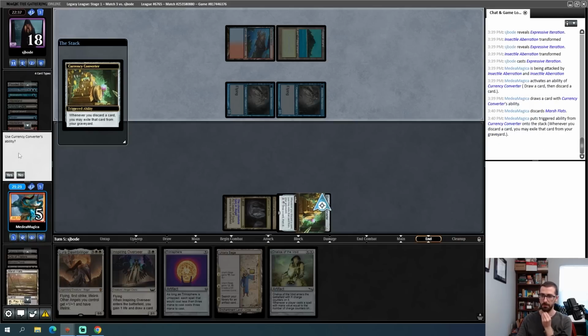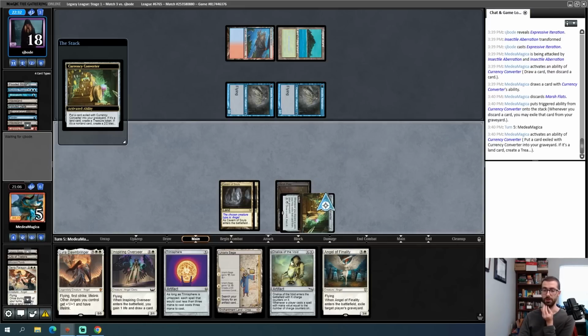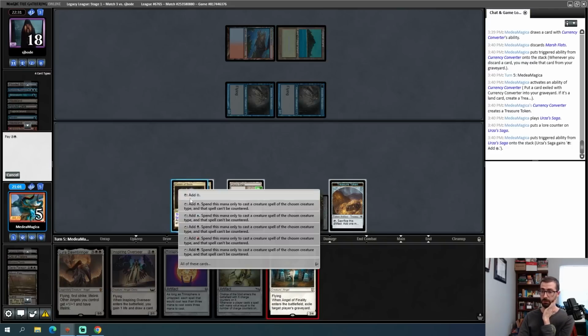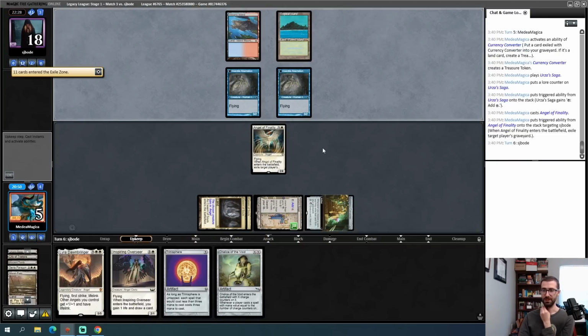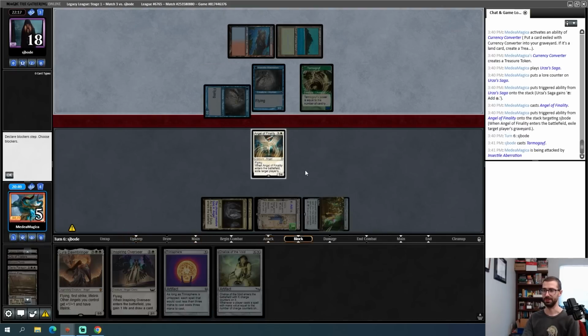Alright. I can play that Angel. I mean, I guess that's what I'm doing. So I make my treasure token. Play Urza's Saga. I will play an uncounterable Angel. That also nukes my opponent's graveyard. And I'll die to Lightning Bolt. Okay. That's still a 3/4 Tarmogoyf after I nuke the graveyard.